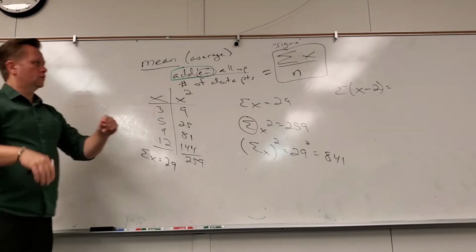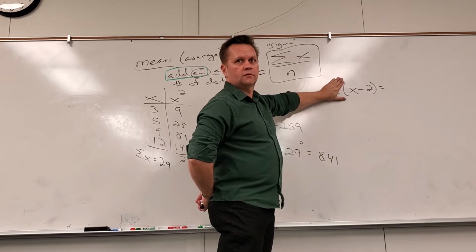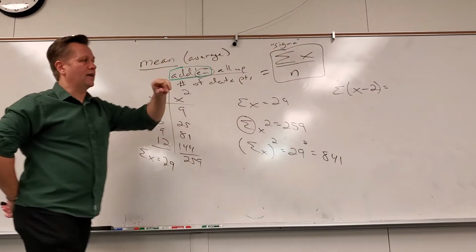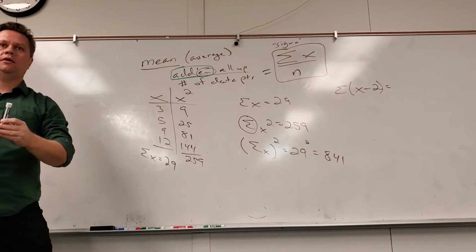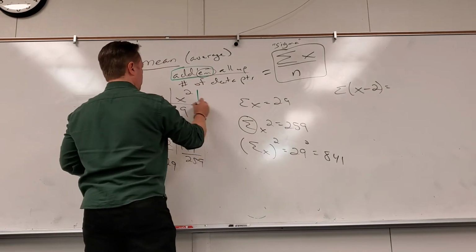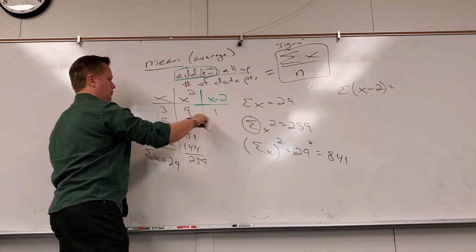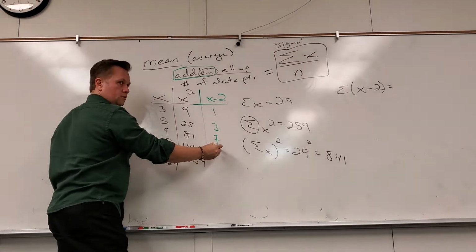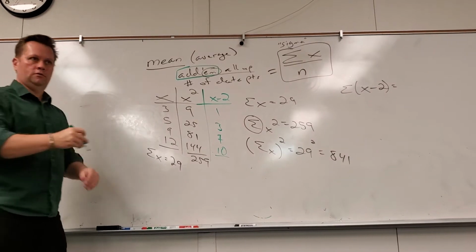So again, just to remind you, what do you need a column of? You need a column of those. If you make that column, then you can just add it up. That's what it wants you to do. You have to have the stuff inside before you can add them up. So if you make a column of x minus 2's, there's a shortcut to this, but let's see. What do you get for x minus 2? 1, 3, 3, 7, 7, and 11. 10, sorry. And that is, of course, 21.